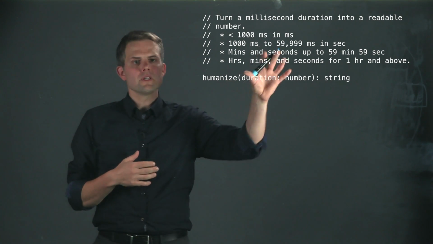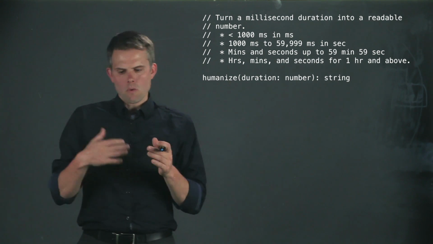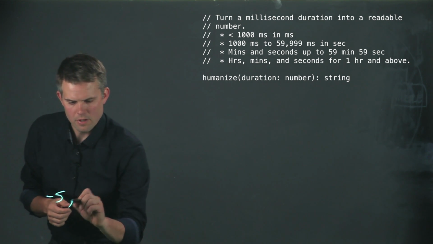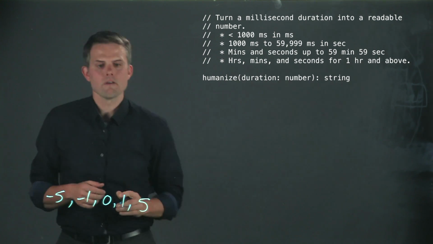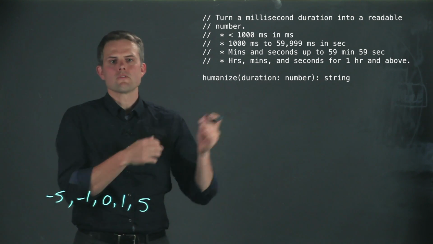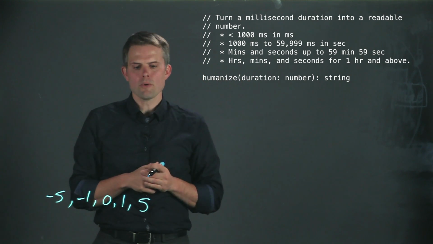Let's take a look at how this output specification can inform the kinds of inputs that we want to provide. Right, because previously our input was -5, -1, 0, 1, and 5. This is what we saw for number previously, and it is not a great set of inputs for this function. Instead, we want to choose something that actually tests these different output classes.